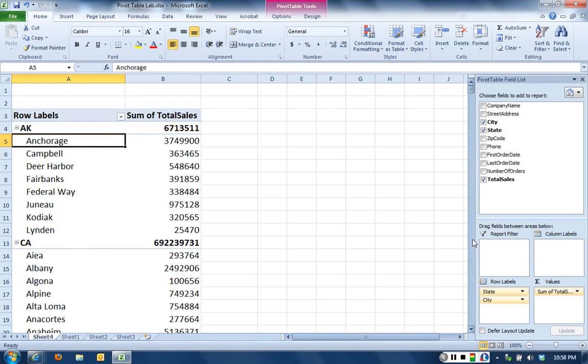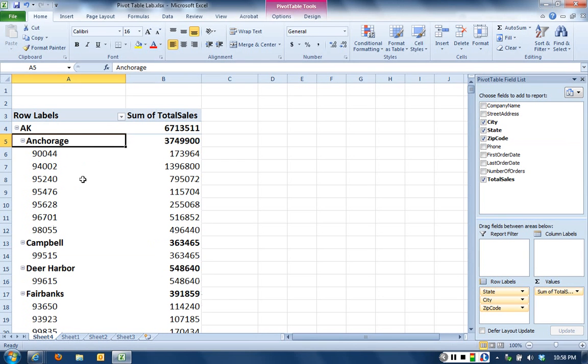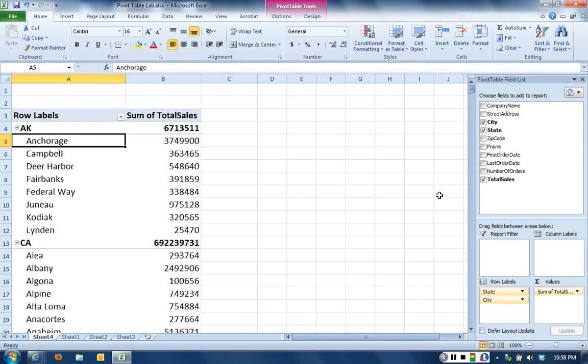Let's say that I want to look at it by zip code. So maybe I could add the zip code to the report, like I had before. But let's say this is really too much detail. What I'd really like to do is filter it somehow. So to do that, a filter, instead of adding it to the report, I'm going to add something called a slicer.